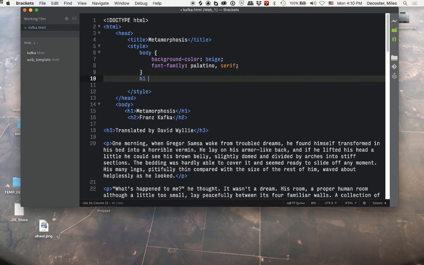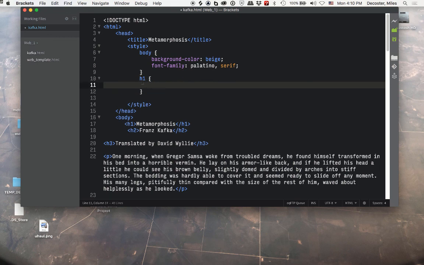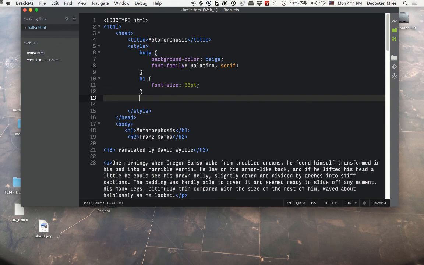I want to style the H1, so remember when you're typing in your styles, you don't use the angle brackets, you just use the selector, so H1, and we want to set the font size to 36 points. It's going to be bold automatically. We don't need to set the font family because we've done that with the body tag. So it's basically saying everything on the page.